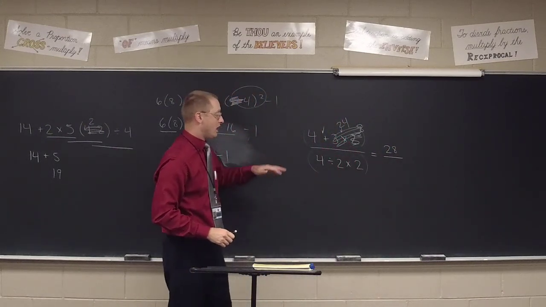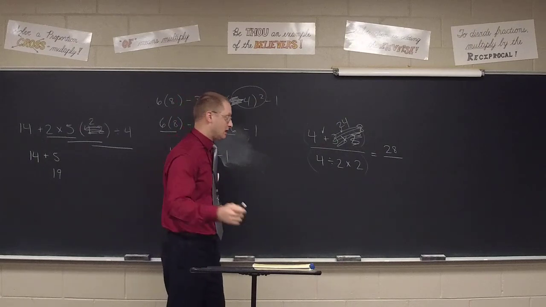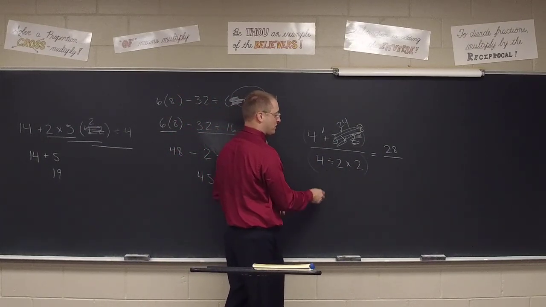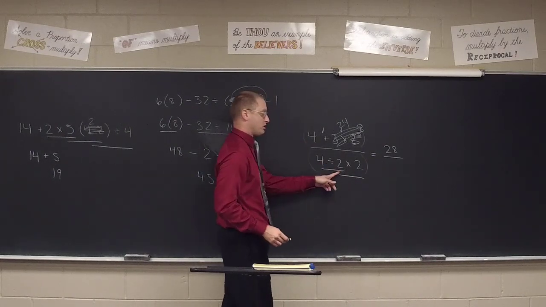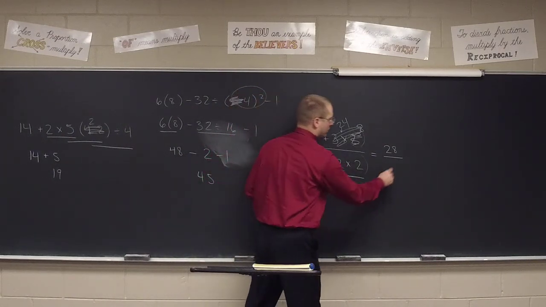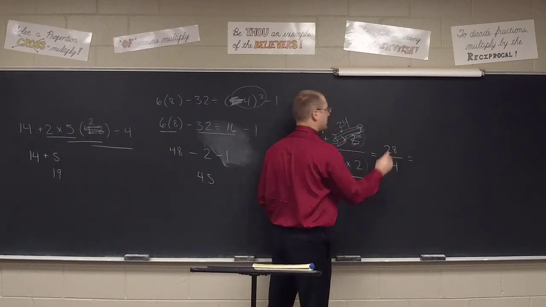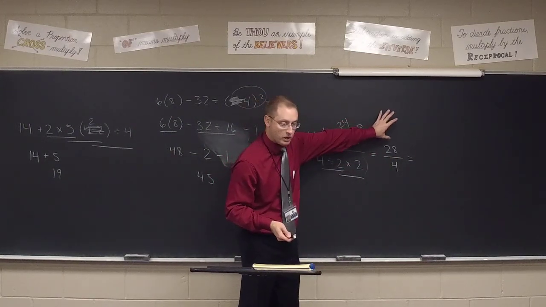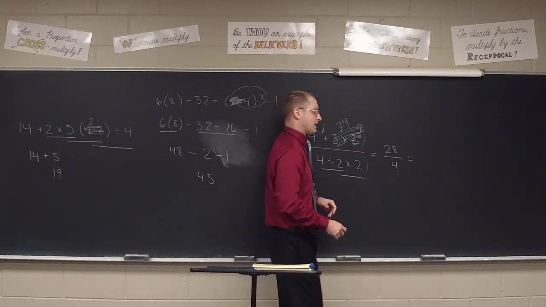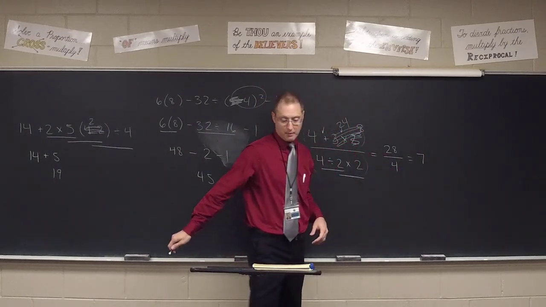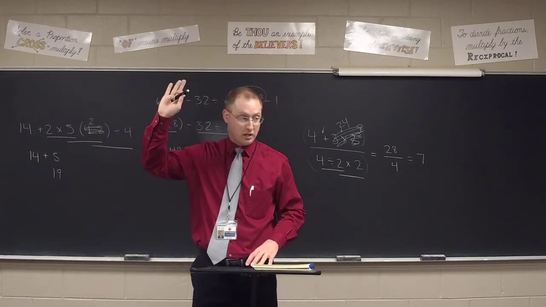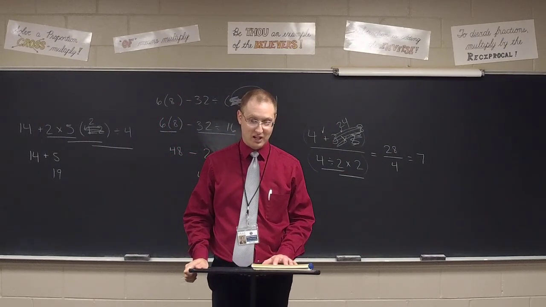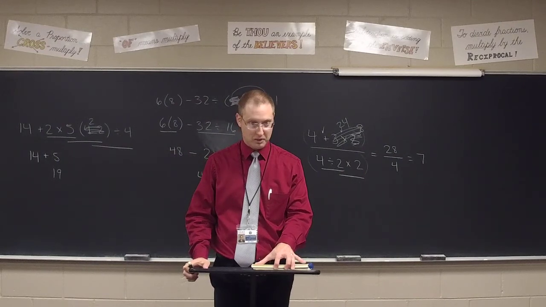That grouping is done. In the denominator, how should we handle this, Evie? The division first. Good. Since they're both multiplication and division, they're the same step. We just go in order. 4 divided by 2 times 2, 4, so our denominator becomes a 4. Now that we've got a single number in the top, single number in the bottom, now we divide to get 7 for our answer. How many had 7 on number 24? Questions on number 24? All right, any questions at all on the homework?